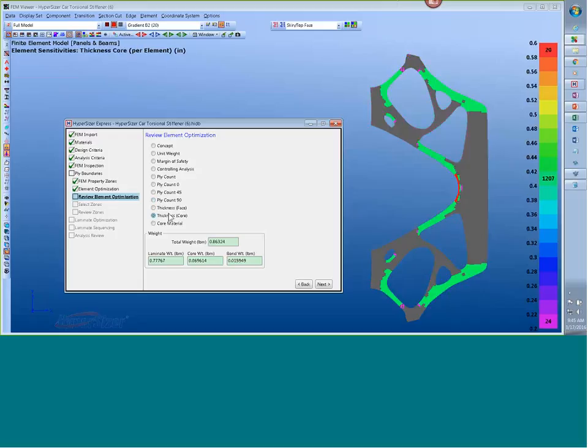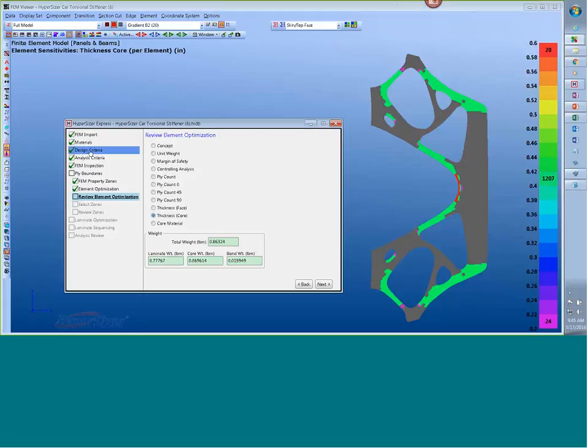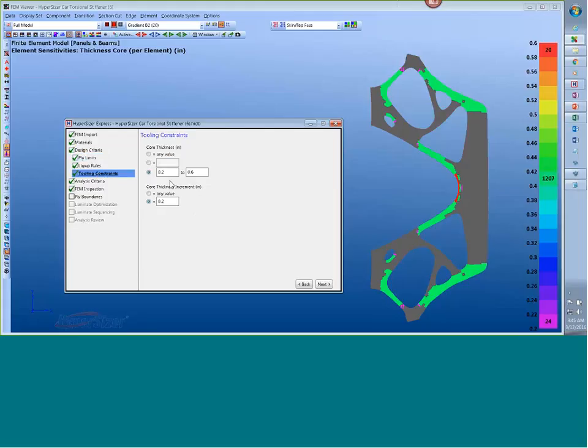And let's look at the core thickness. So this is the core thickness. And you can do a lot of things at this point. You can accept that. You can say at most my core thickness is 0.4, and I would come back to design criteria maybe and just specify 0.6 as my required. So it's either going to be solid laminate or 0.6 core, nothing in between. You can do these kinds of things.